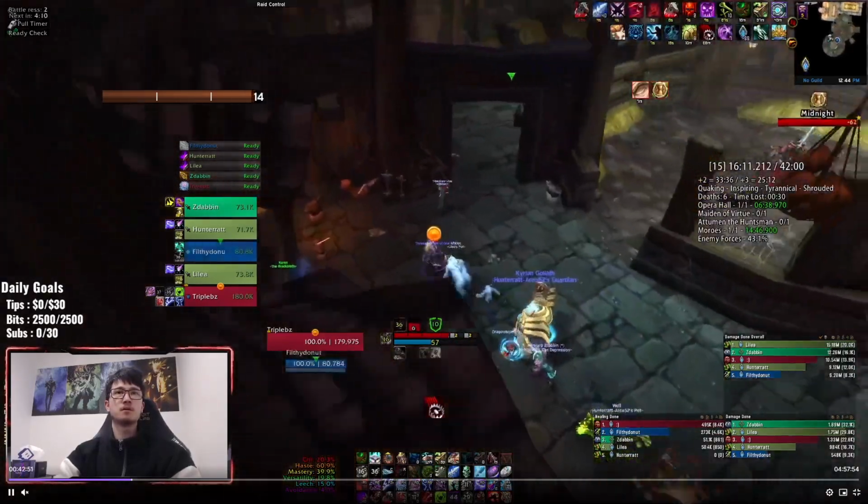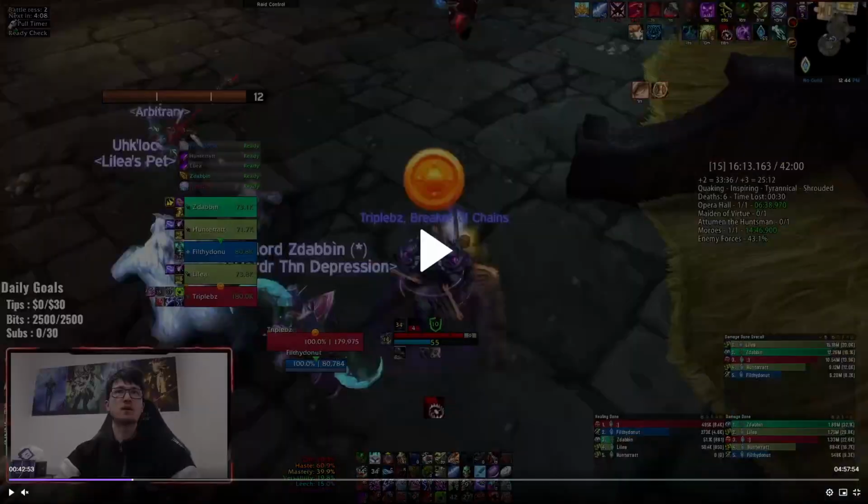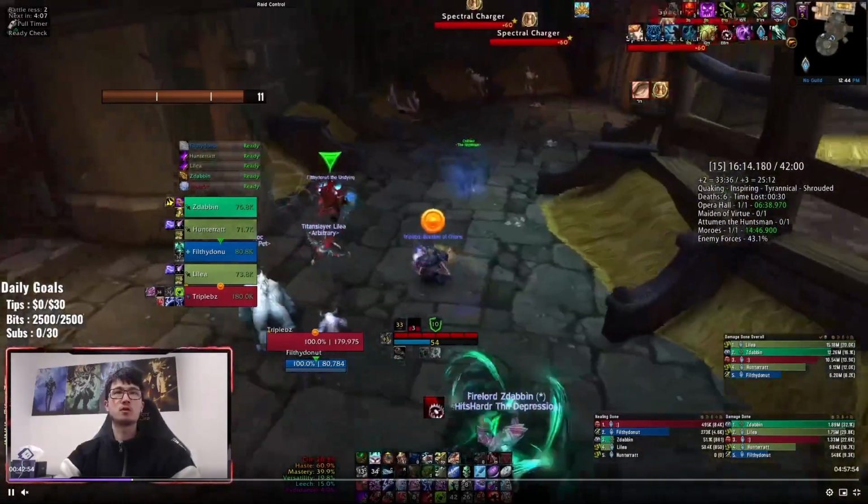Now I'm going to move over to the other side here. You want to clear this entire area, by the way, around Attumen. If you pull Attumen and there's mobs in the vicinity, those mobs will come with the boss. So you need to make sure you clear everything around in the stable area. Do not make that mistake. It is not fun. I've seen many people do it.